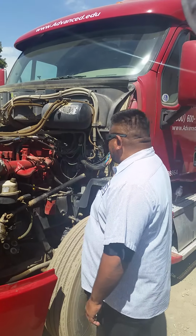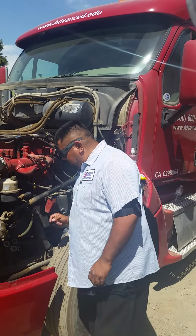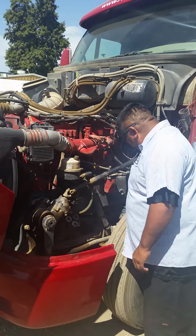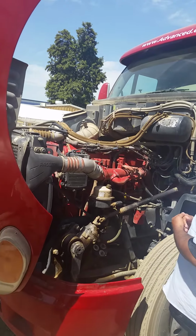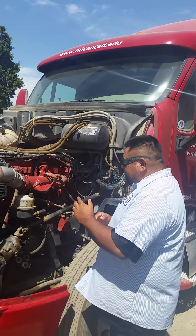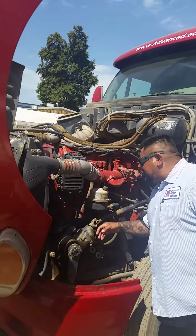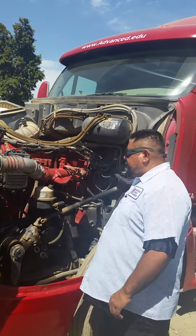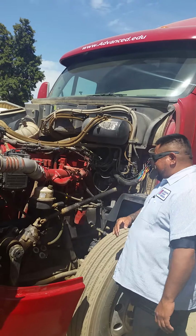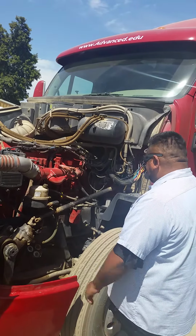I'll be inspecting my steering linkage, which consists of the steering column, the gearbox, the pitman arm, the drag link, the upper and lower steering arm, the steering knuckle, and the tie rod. All securely mounted, no cracks, no breaks, properly lubricated, no leaks, nuts, bolts are present and tight. I'll be inspecting my frame from front to back on both sides, that there are no cracks, no breaks, and no welds. All nuts, bolts are present and tight.